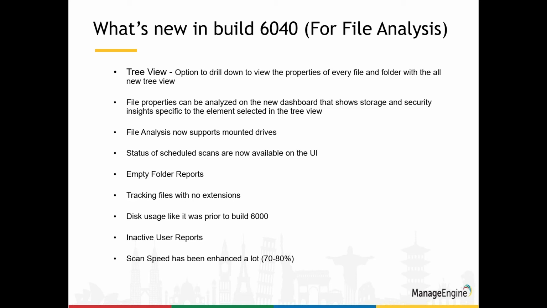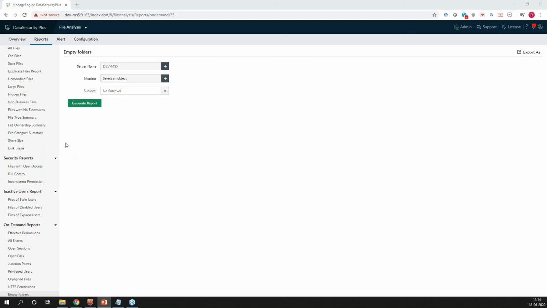So the possibility of that being a business file is low. For example, if your employees use Microsoft Office, any file saved by a Microsoft Office platform has to have an extension, like PowerPoint, Word, and Notepad, anything. It could be a flat file, it has to have an extension. So for any file that does not have an extension, I'm not pointing it out, but the possibility of it not being a business file is high. For that reason, you can use this report, files with no extension. Just a moment, and that will get you the information as well. Okay, so that's what that report is all about.